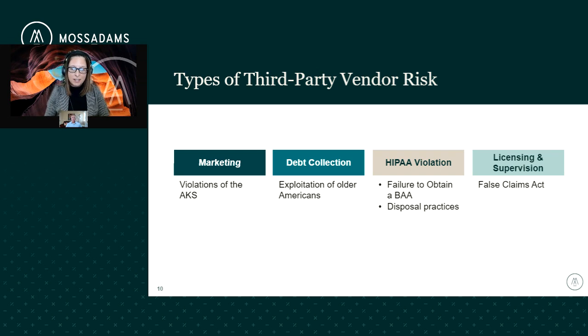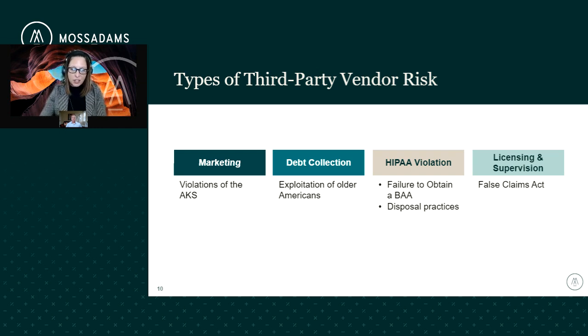Debt collection agencies, here we see the risk of really exploitation of our older Americans. Back in August, just a couple months ago, there was a debt collection company that was specifically targeting older Americans. And in this scheme, they were targeting them for debt-related activities and supplies, and unfortunately, those individuals never received that. So this is a vendor that's working on behalf of an organization that has been caught doing these things.